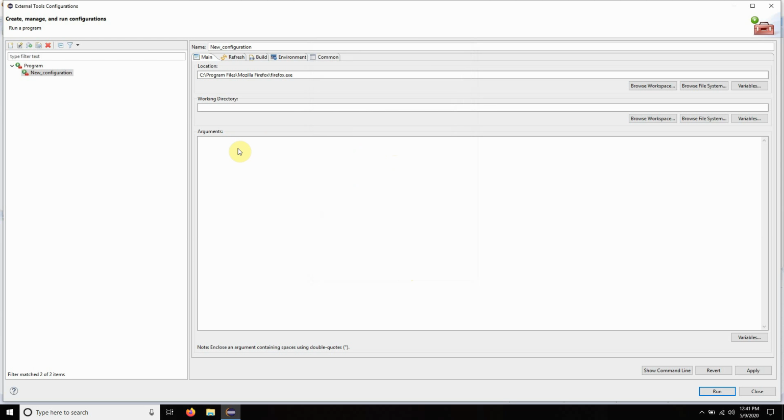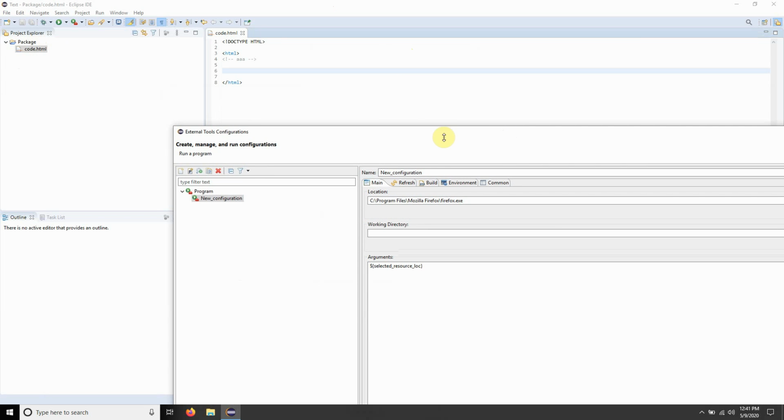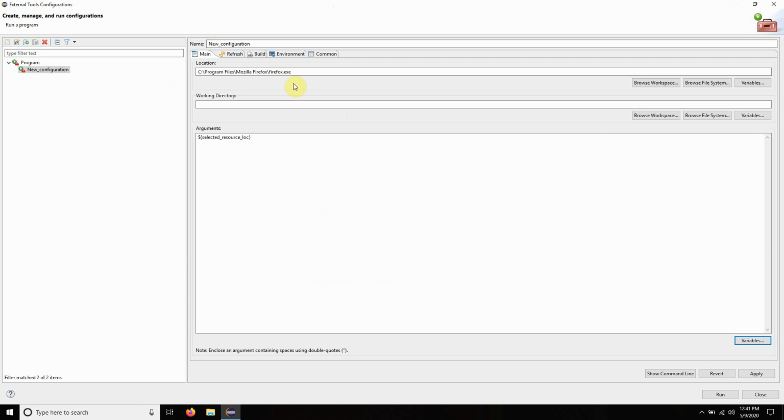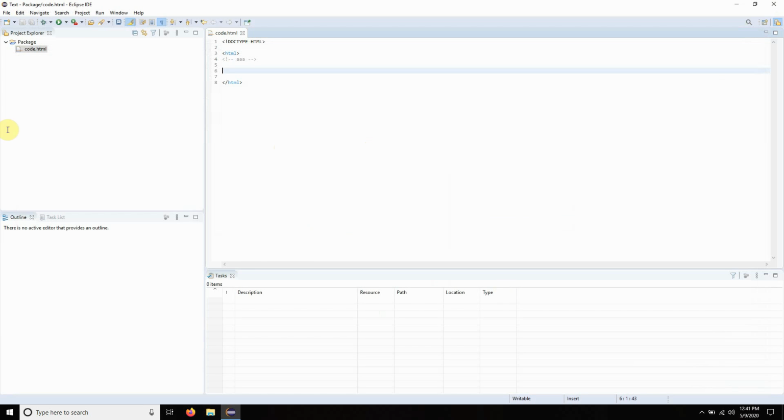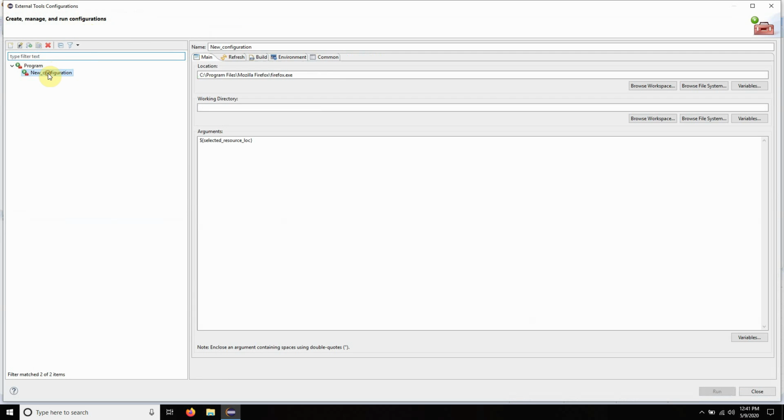So use the argument that directly points to your own package in the Project Explorer, so it knows what to do when launching your Firefox website application, downloaded file, or anything else you download with your web browser. So click apply, maybe close, it still works. Click run and you'll open your page. Maybe click run again.